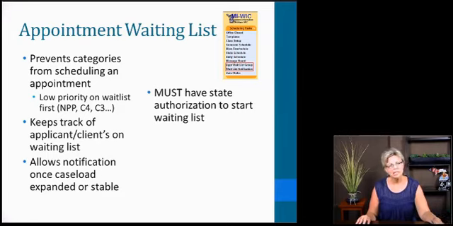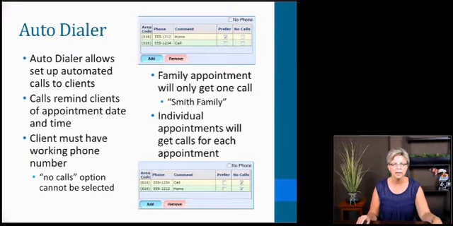So some agencies like to contact their clients directly, so they prefer not to have the system calling or texting their clients. And you can choose whether or not you want to have the auto dialer set up for these automated calls and texts. If you do want to be able to do it, the auto dialer setup is a multi-step process. The clinic address and phone number information and an auto dialer job must exist in the My WIC system in order for those calls to be made.